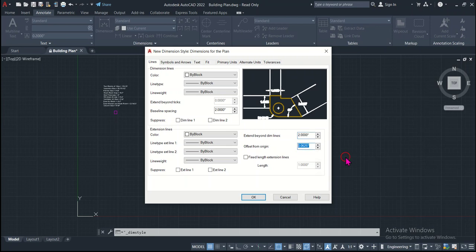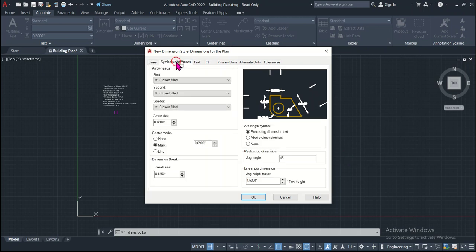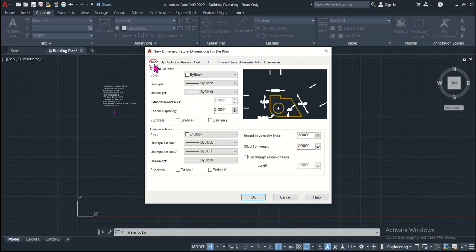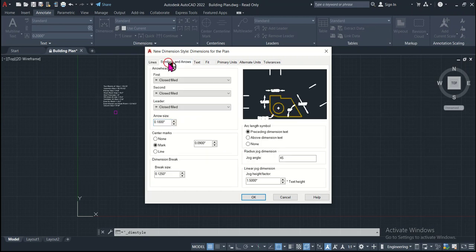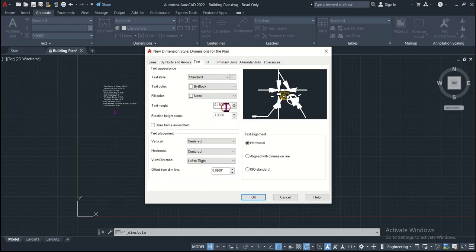The offset from the origin should also be 2 inches. For symbols and arrows, the size of the arrows, here we have base 9 space. So it's okay, we will change the size of the arrow to 3 inches, and the height for the text we will use is also 3 inches.